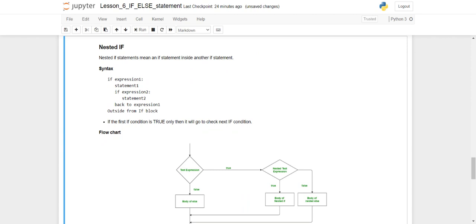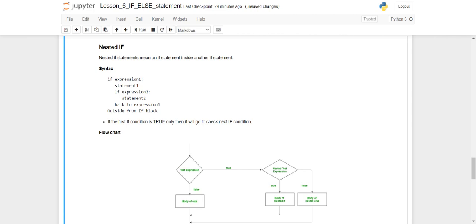if the voter is above 18. Yes, the condition is true. Then it will go to the next condition, that is, whether it belongs to this city or this area, this locality. If the condition is true, yes, you can come inside this voting place. Otherwise, if the condition is not true, you are not from this city, you can go to another location. If you are not above 18, then sorry, you have to wait until you become 18. So there are two different conditions we are using. In that, we are using the first if statement, then the second if statement.